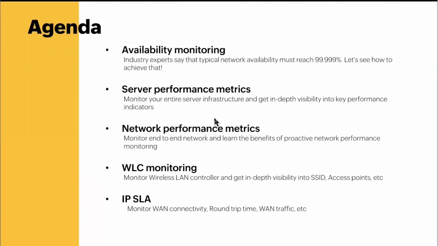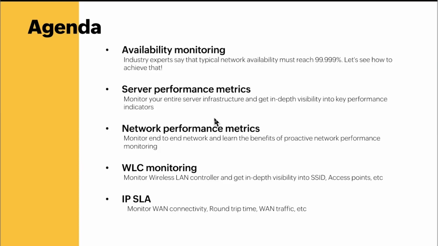First, let's have a look at today's agenda. The first topic that we'll address is availability monitoring. Then we'll talk about server performance monitoring and the metrics involved in measuring performance. We'll also talk about the various default performance monitors available in OpManager. The next thing we'll address is network performance monitoring and the various device types supported by OpManager. Then we'll talk about WLC and IPSLA monitoring. That being said, we'll start with availability monitoring right away.